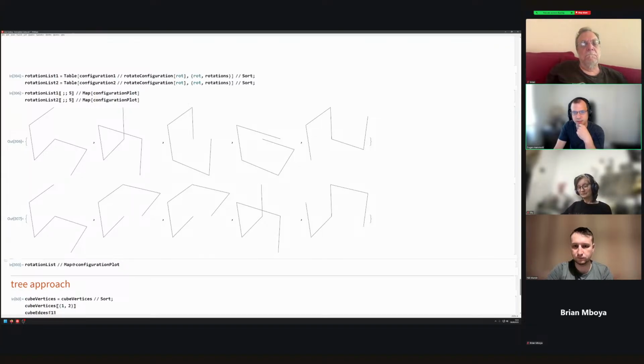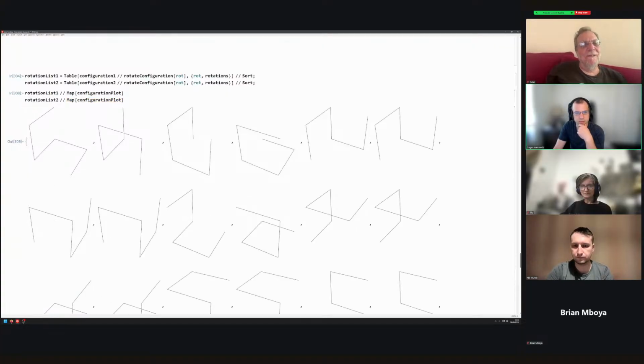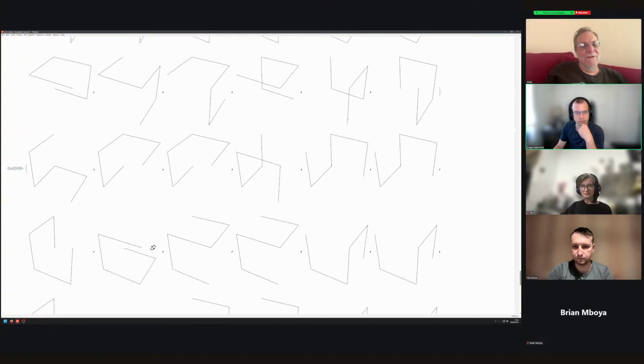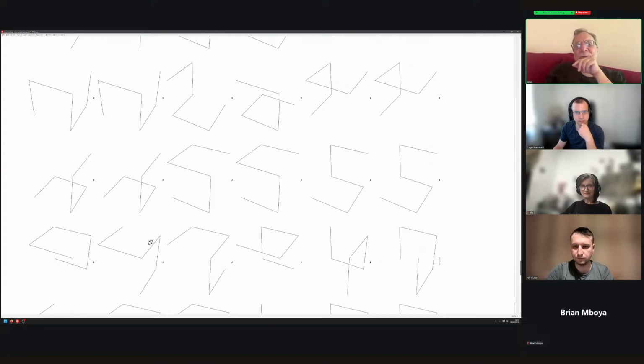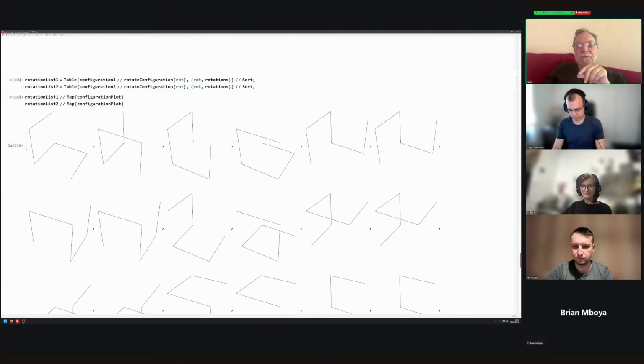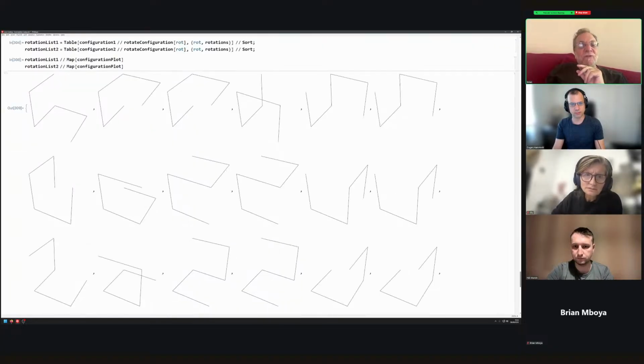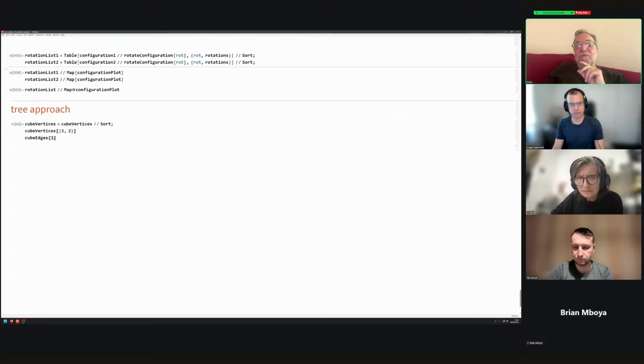The question is, are these even... why are these different? There's a subtlety that may blow up this whole strategy. Depending on how the rotations happen, a particular edge may be from the first point to the second point, or from the second point to the first point.